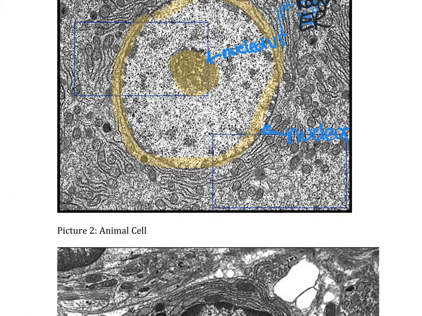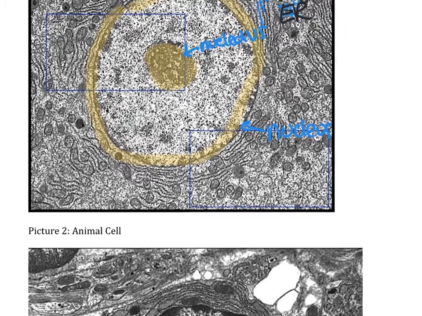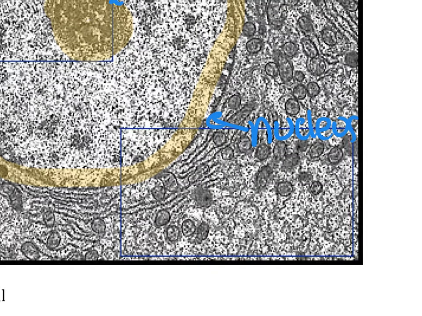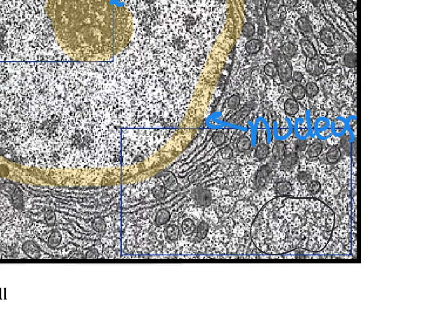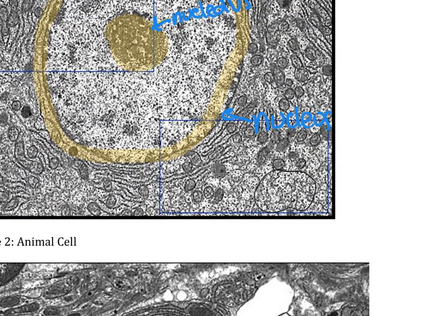Now they're not the best picture, and generally you'll get better pictures in this, so I've made this one kind of hard. These look like they have little squiggles, and there's a whole bunch of them. They are mitochondria. Mitochondrion, if you have one, a whole bunch of mitochondria. If you look down here, these look kind of rough with all the dots, but notice in this area here, you don't really see the dots as much. Again, it's hard to see, but that's smooth ER.